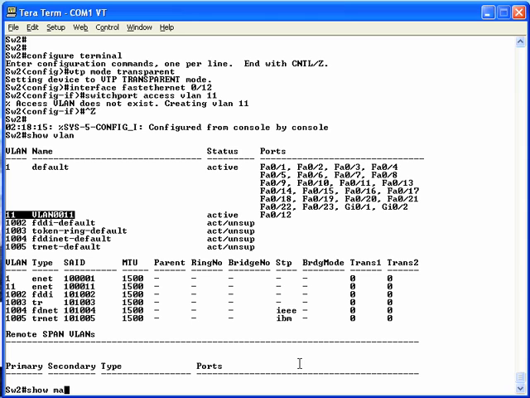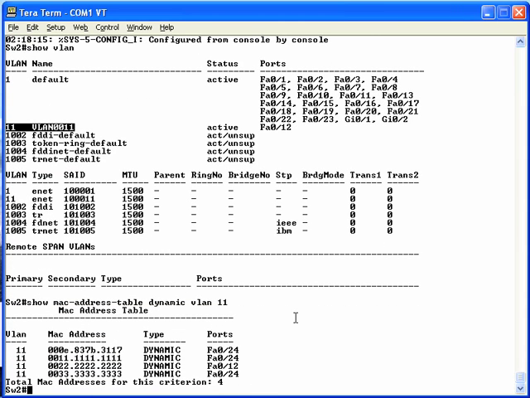Now we can verify some of that from the switches by using the show MAC address table dynamic command, as you see here, and add the VLAN 11 parameter. By doing so, we just see the dynamically learned entries inside VLAN 11. Notice there we see the three MAC addresses, the mostly 1s, mostly 2s, and mostly 3s MAC addresses of PC 1, 2, and 3, and notice they're dynamically learned on the correct ports.